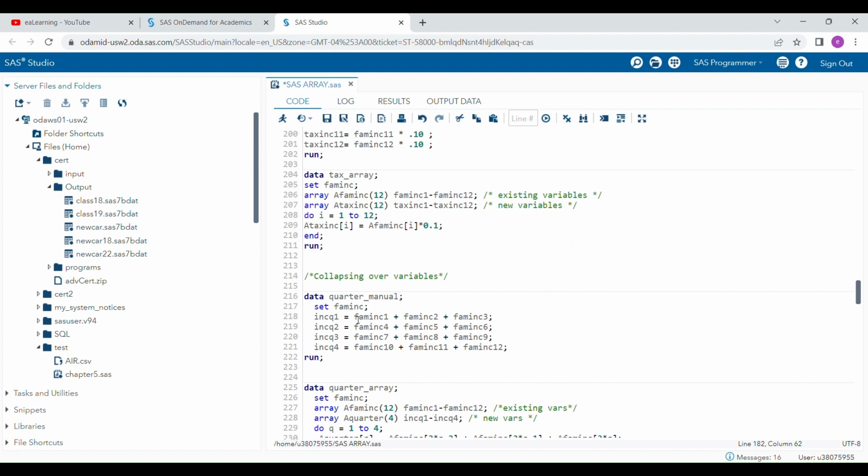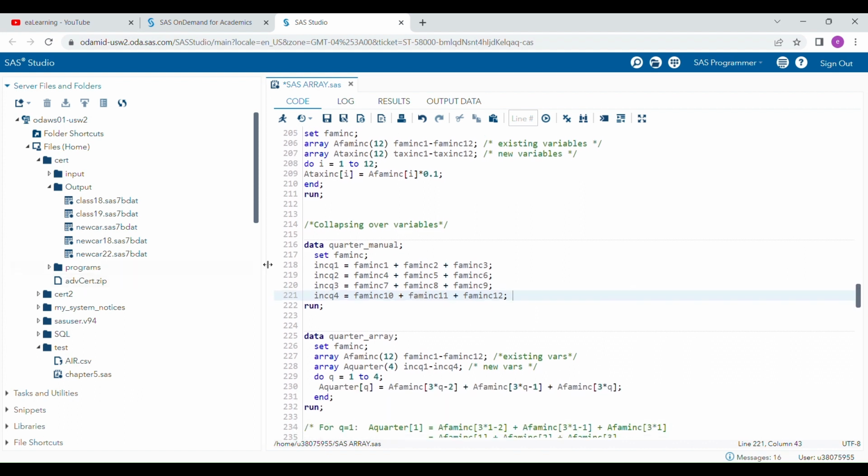So I wanted to combine the first three, then the next three, and the next three, and the next three. This is a normal data step processing method, but it can also be done using the array method, which is more powerful, I can say. And this is the new variable we are creating.